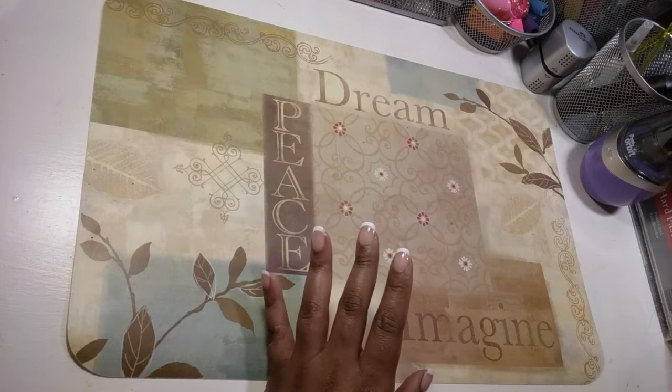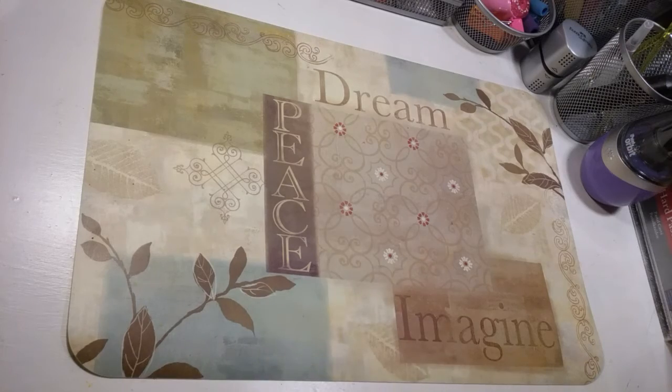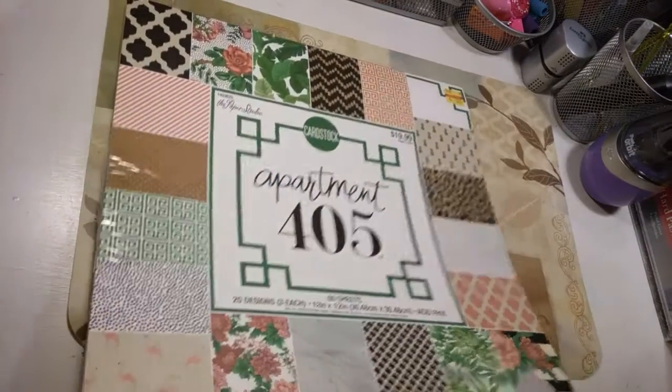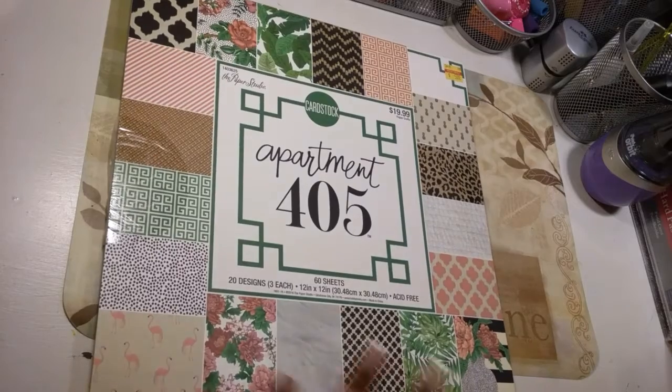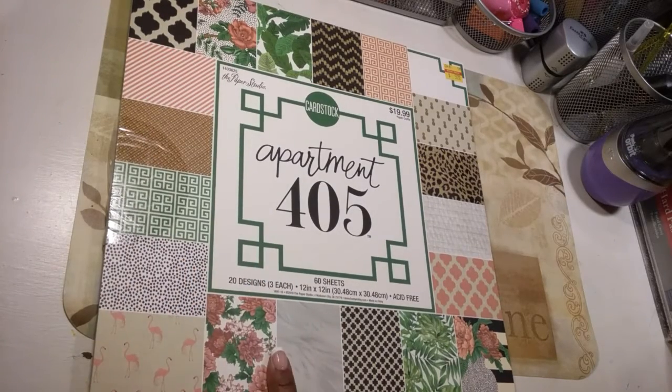And next, last but not least, we have the paper crafts. I found this Apartment 405 large cardstock paper pad with 60 sheets in it. Now, guys, I know this probably looks familiar to you.